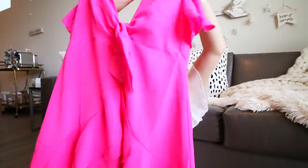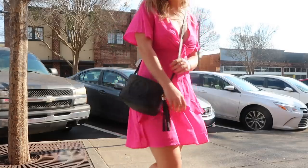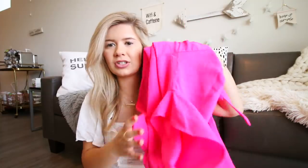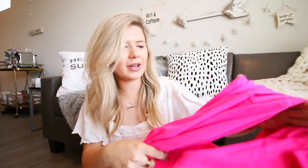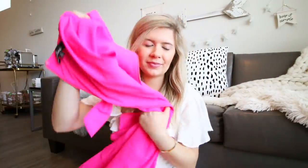I'm really into pink right now — I never would have suspected it, but I think pink is in and I'm just into it. I got this beautiful pink dress that ties in the front and just kind of flares out with some ruffles. I thought this would be beautiful for Easter or a nicer event. I'm also going to New York soon and I'm hoping it'll be warm enough to wear it, or maybe in Palm Springs or over the summertime. I wore it around downtown today and just wore it with some white slip-ons. It was super comfortable and flattering because it slims your waist a little bit, and it zips in the back. Such a great dress.